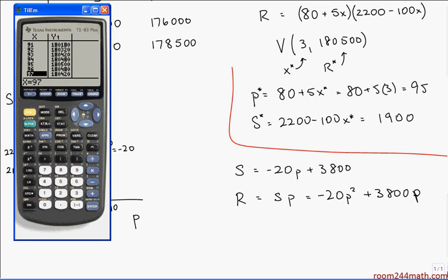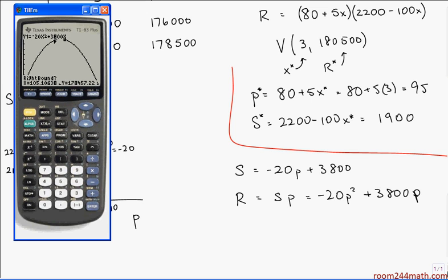But if you did want to see a graph, what I would do is take that 95 and double it to get 190. And that's what I would set my window settings to. I would set the x-min to from 0 to 190. We'll put a tick mark every 10, let's say. And you can leave the y max and the y scale the way they are, 200,000 with ticks every 20. And then when you look at the graph, you see the full parabola there. So starting at a revenue of 0, going all the way up to the peak and going back down to a revenue of 0.